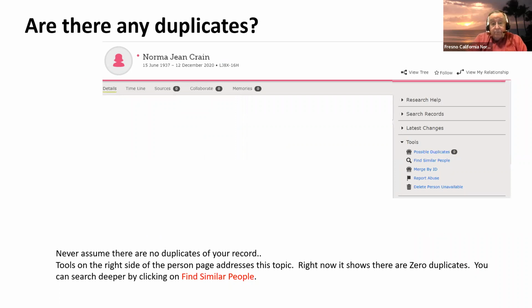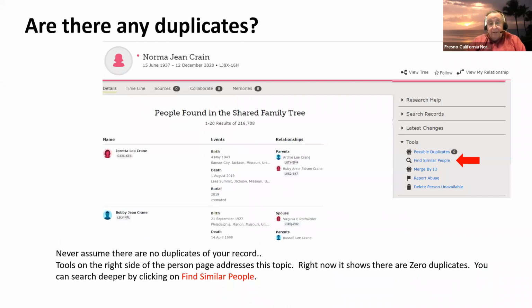Now, are there any duplicates? That's the first thing I'm always going to want to ask. Well, it says there aren't any. Right now it says there's 0, but we can search deeper by going to where it says find similar people. I can click on there and look at the possibilities, and I don't see any.